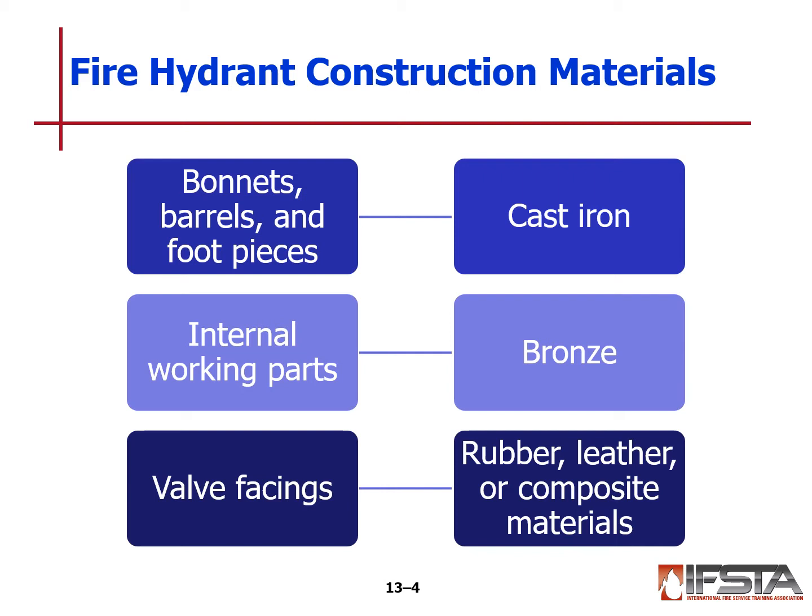So back to the fire hydrant construction and materials. They're made of bonnets, which is the top, barrels, which is the body of the hydrant, if you will, and the foot pieces. This is made out of cast iron. The internal working parts of a hydrant are typically made out of bronze, and your valve facings could be made out of rubber, leather, or other composite materials.